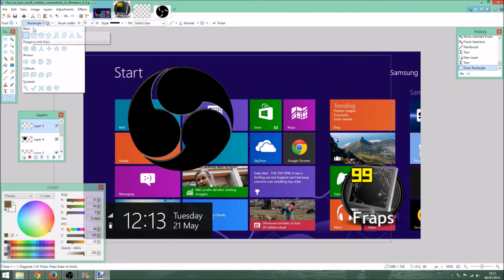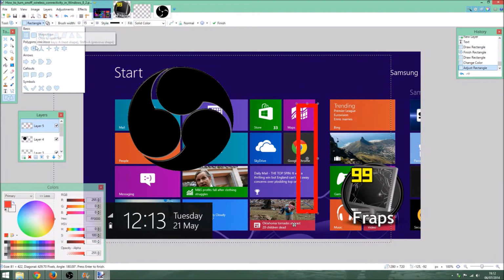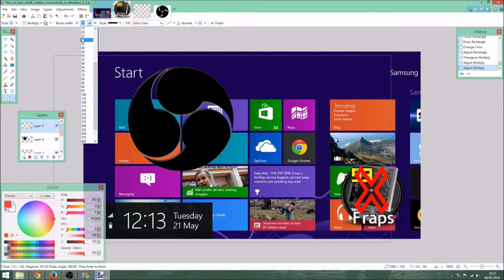Let me just pick a shape, and then now as you can see you've got a shape. So say I wanted to put a cross through Fraps, I can change this to red. If I look, I can see there's a cross, so I can just use that. It's a lot simpler. So I can literally just make that smaller, and I'm going to make the lines thinner. Oh, I said thinner, not thicker.